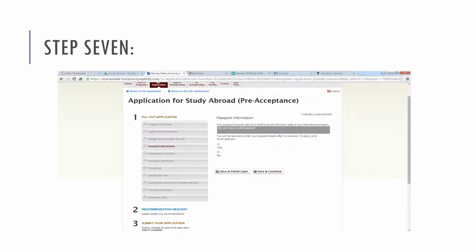When you're done, go back to Horizons to answer the questions. You'll need to refer to the budget sheet to answer them fully. Finally, make sure your budget sheet is shared with msu.studyabroad@murraystate.edu and continue with your application. You can also start working on other parts of the application while you wait for the Financial Aid and Scholarship Office to complete their sections.